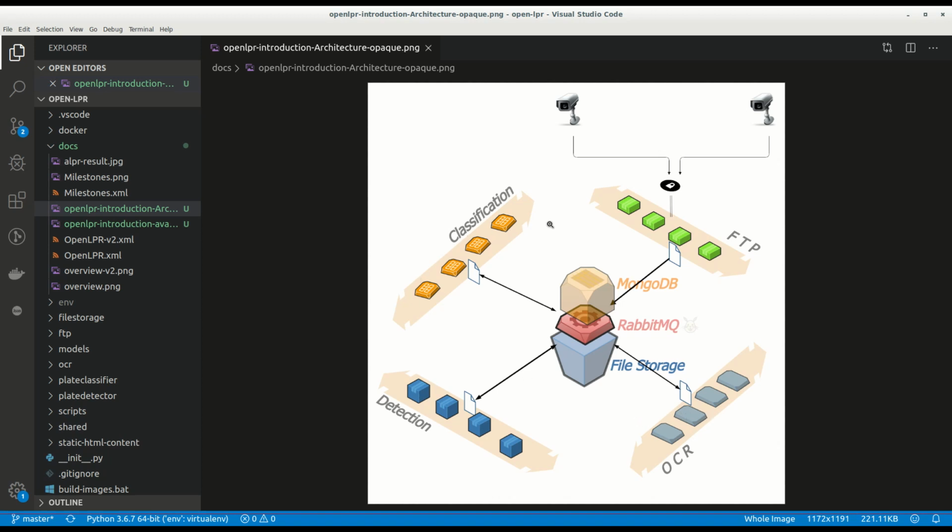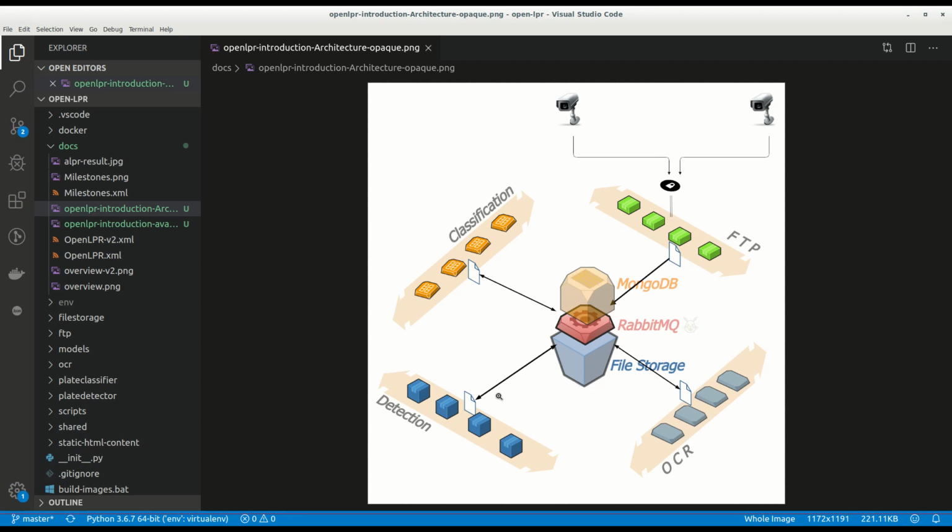All of this is backed up by a shared file storage. Now this could be as simple as a folder on your server or your device, or it could be a volume which is mounted across different servers or computers.